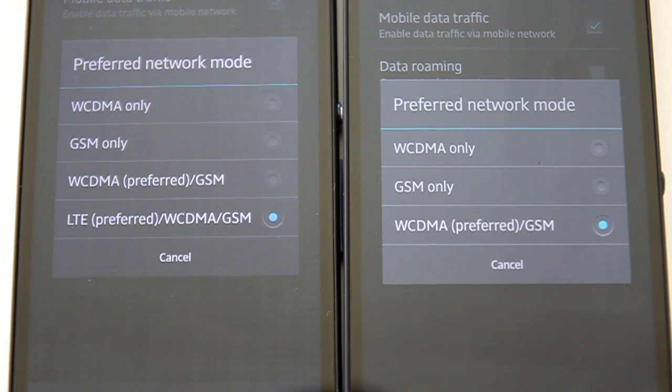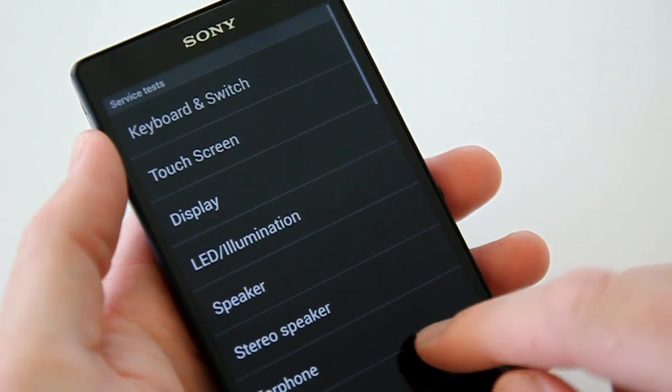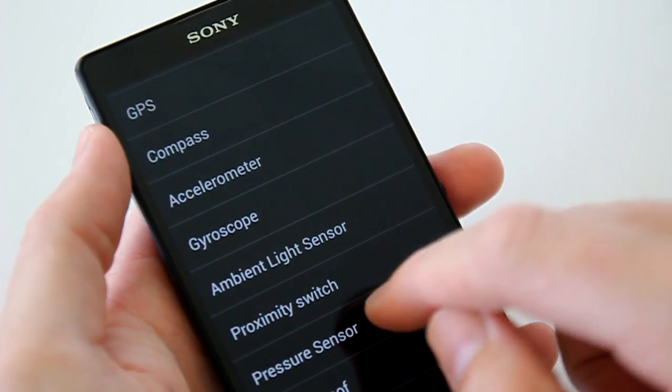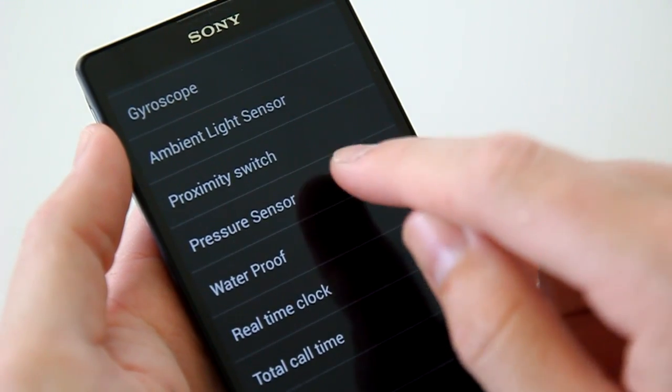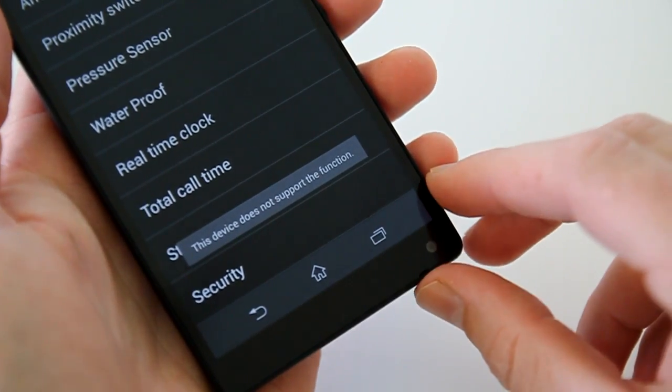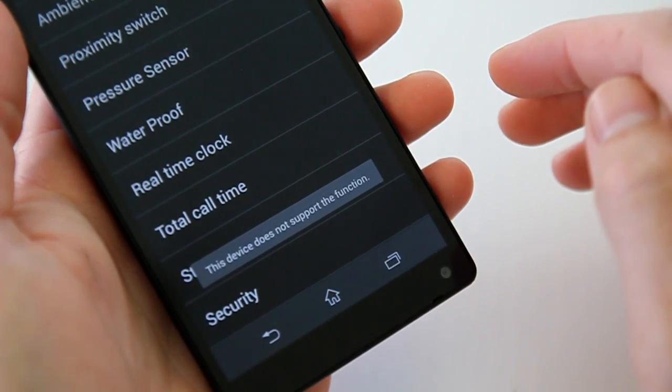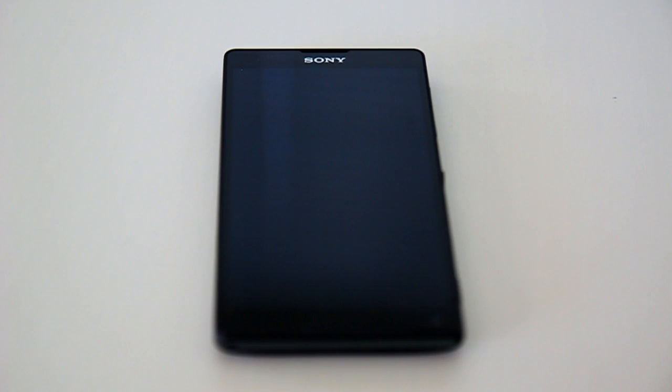This model of the ZL lacks LTE antennas, but in particular markets that is available. It is said that this particular ZL should come with a barometer, but I could find no trace of it within the OS. When you go fishing deep within, it actually states the barometer as being disabled, which sucks because for people who would be interested in altitude information, like adventure walkers to track their journey, it would have made an excellent selling point. The Z comes up trump slightly with an extra 0.2 of a megapixel in the front-facing camera, but in practice it really isn't noticeable.